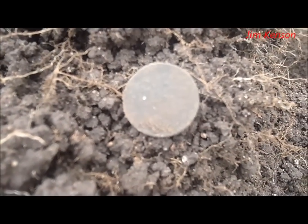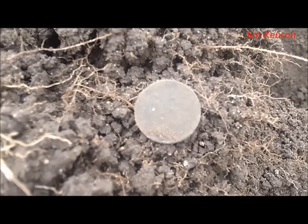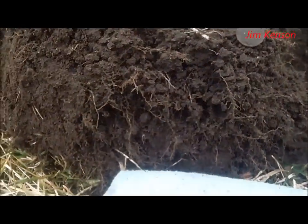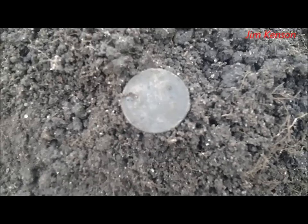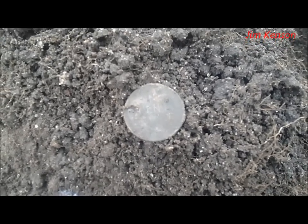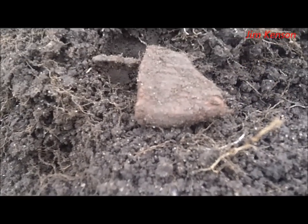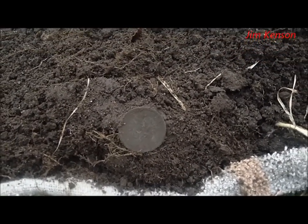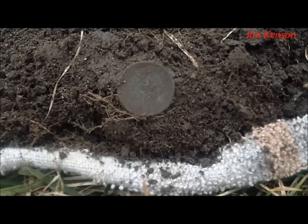I just had my first wheat penny. Don't know what year it is, can't see it that well. Second coin of the day — you can kind of get some perspective about how deep it was. Glad to have it. There's my second wheat penny. It's a little bit of an iffy signal, but I got it. There's my third wheat penny, and this time I had a piece of crap in the hole with it. There's wheat penny number four. I feel like there has to be some silver here if I could just take the time to find it.